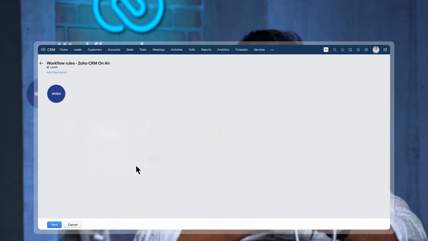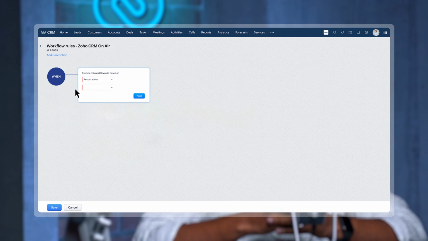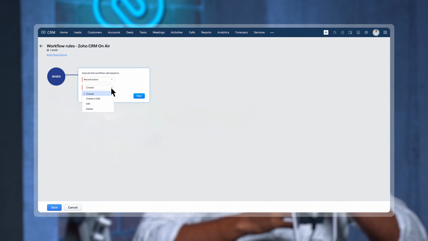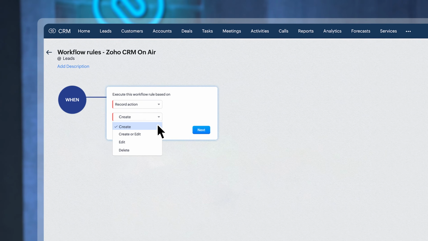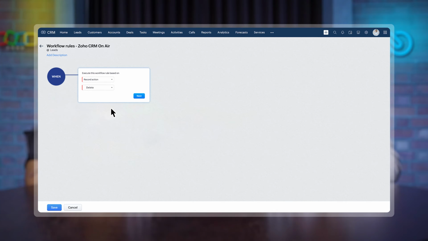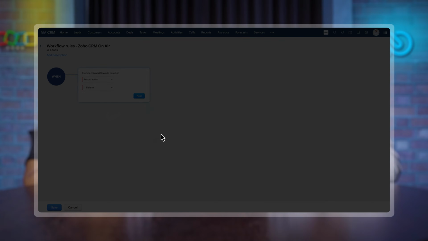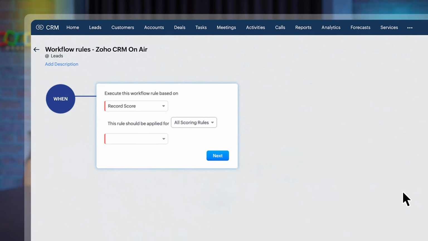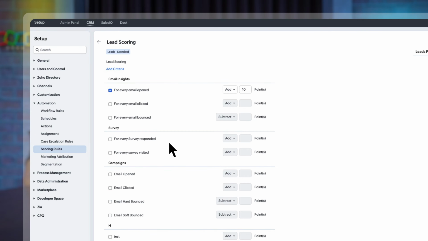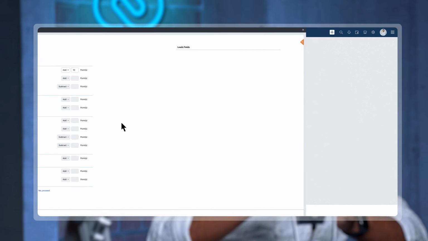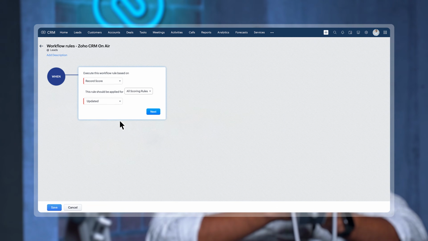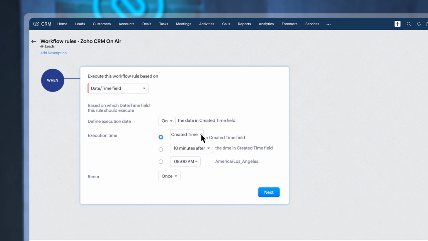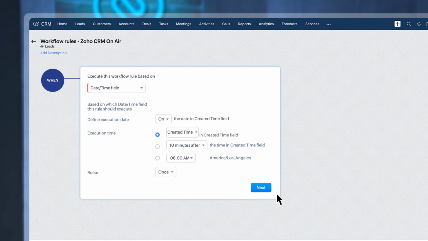Looking at triggers, there are different ways you can trigger a workflow rule in Zoho CRM. The most commonly used ones are record creation, which is, let's say, if a lead is created or if it's edited or even deleted. So this can act as a trigger for the workflow. Not just this, but I hope you know there's a feature in Zoho CRM called lead scoring, where you can assign scores to leads depending on how close they are to buying from you. This can depend on various conditions. A workflow rule can be triggered also based on these scores of those records. And you can also trigger a workflow rule based on a certain date and time field that you have in that record.